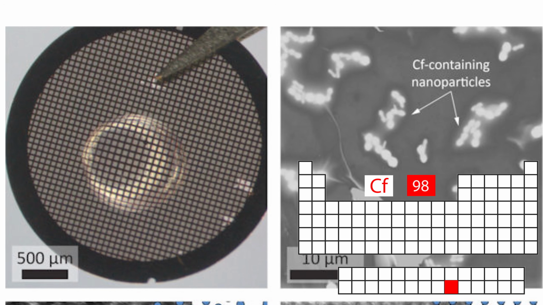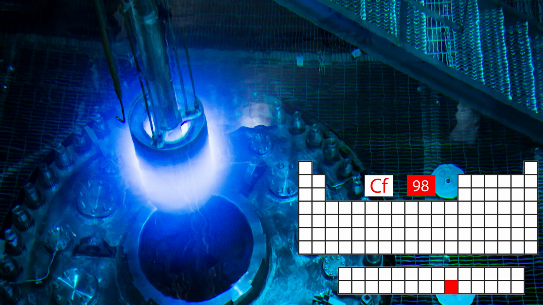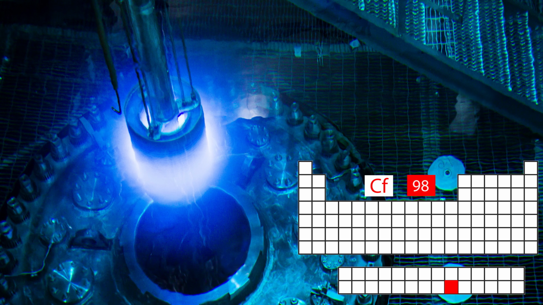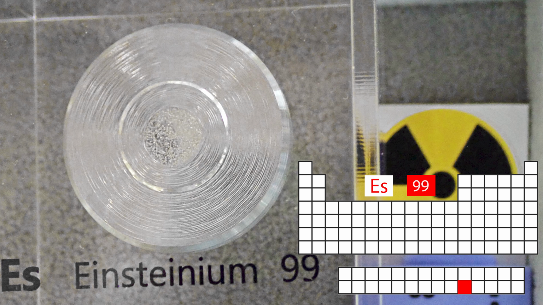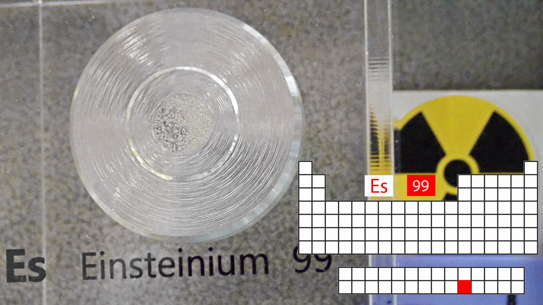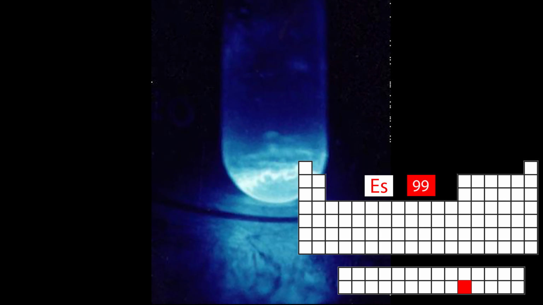It's used to find oil and water layers in wells. Here's a fun fact, 1 gram of this element can emit 170 million neutrons per minute. Element 99 is called einsteinium. It's first discovered in debris from the first hydrogen bomb test. Interestingly, it was also kept secret for several years due to the Cold War.